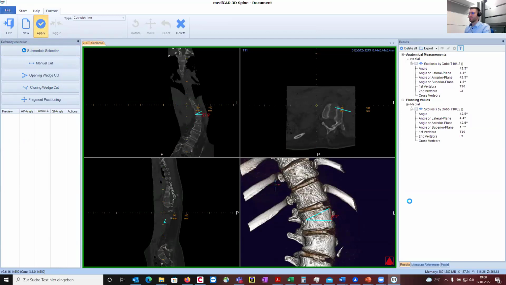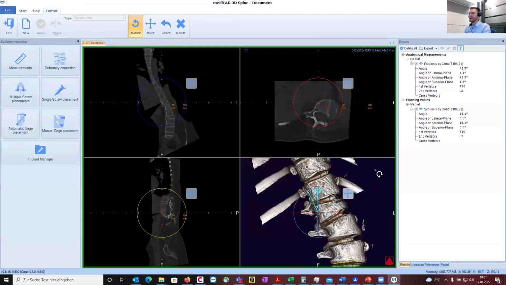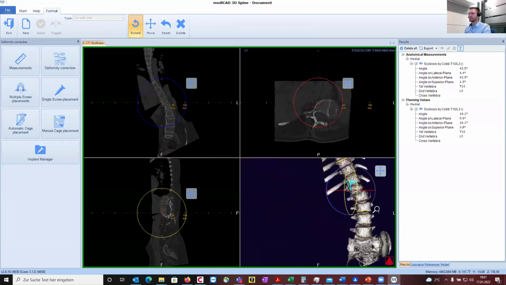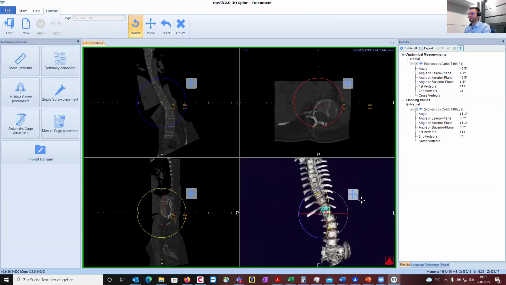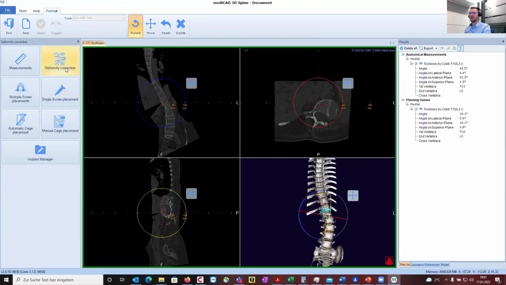Click on Apply, and then a cut will be executed by the software. This is one possibility.